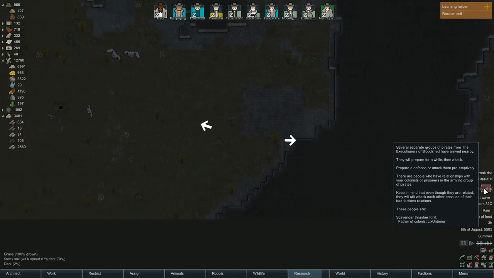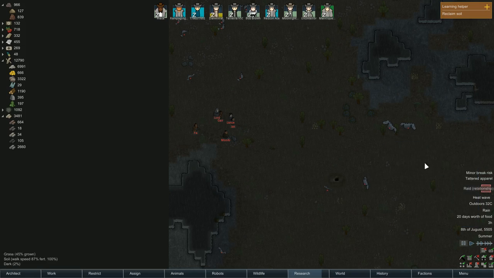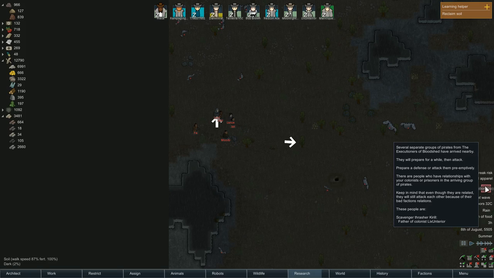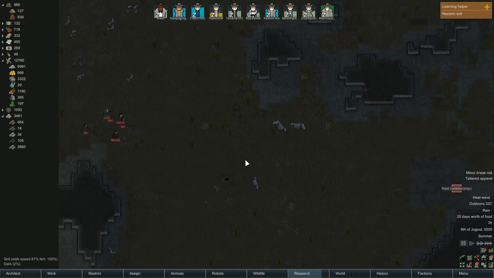And there's you guys. Several separate groups of pirates from the execution of bloodshed have arrived nearby. They will prepare for a while, then attack. Prepare defense or attack them preemptively. So they're not a siege. That's something. Alright, there's a relationship here. What's the relationship? Father of Lix Interior. That's unfortunate. So that's Scavenger, Thrasher, Krill. Who the hell is Krill? Not you guys.